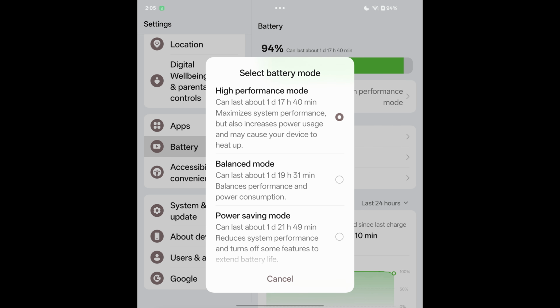So you might want to have it on high performance mode to get the absolute best performance out of your phone. But if you notice that it's really killing your battery, maybe you just want to go back to balanced. But it is a pretty cool little feature that you can go in there and change it. And it doesn't seemingly change it all that much in terms of the difference versus the two with battery life.